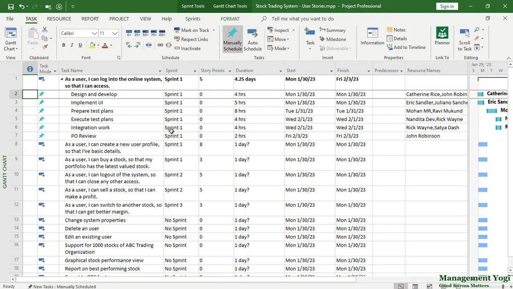Working with user stories, story points and tasks in MS Project Agile. Many people think MS Project Agile cannot be used to write in user story format or estimate in story points. Nothing is further from the truth. You can write in user stories, you can estimate in story points, and in fact you can do breakdown of the stories into tasks. In this video I will have a quick demonstration for this.